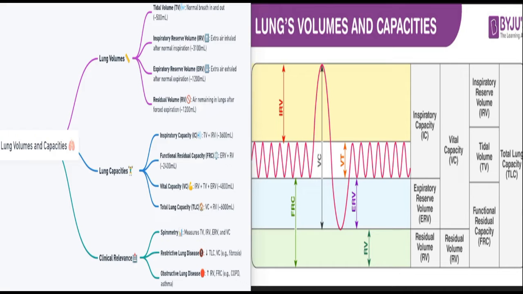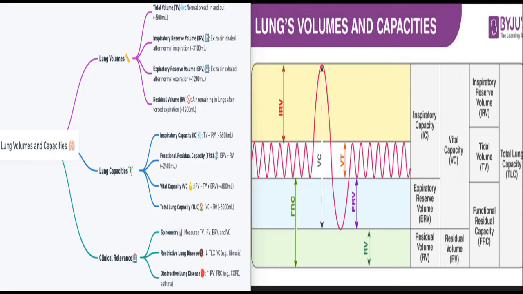And with the inspiratory reserve volume, let's give a typical value like 3000 mLs. It has to do with the amount of air in excess of the tidal inspiration that can be inhaled with maximum effort. With expiratory reserve volume, that is the amount of air in excess of tidal expiration that can be exhaled with maximum effort. And for the residual volume, let's give for both expiratory reserve volume and residual volume 1200 mLs.